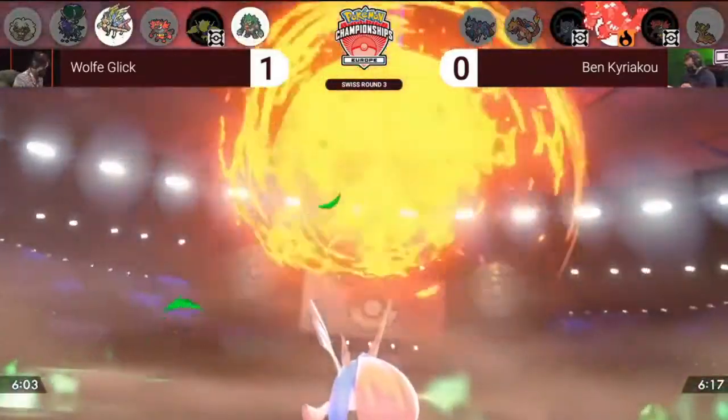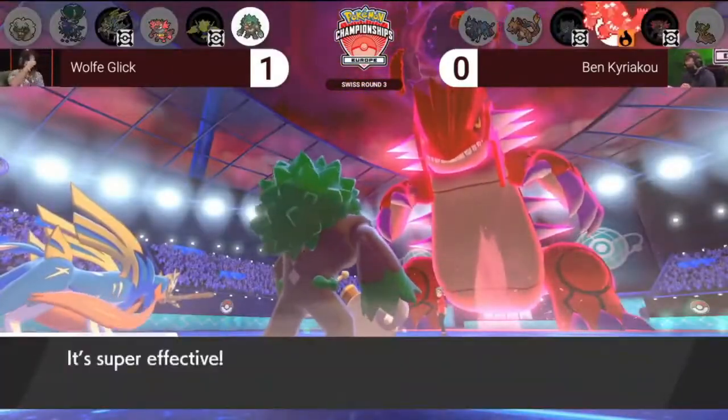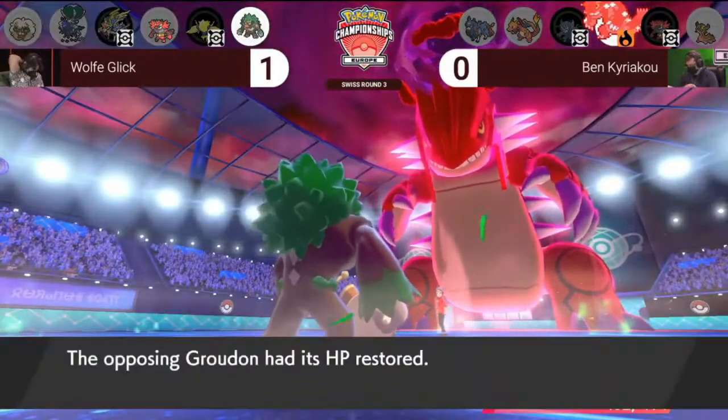It does, however, go for that Max Flare, targeting down into the Zacian. It will easily be able to pick up the KO against it, but it would have been nice maybe to get that damage on the Rillaboom. Yeah, I mean, getting the damage onto the Rillaboom, you're calling the switch there, so it's a big call there.